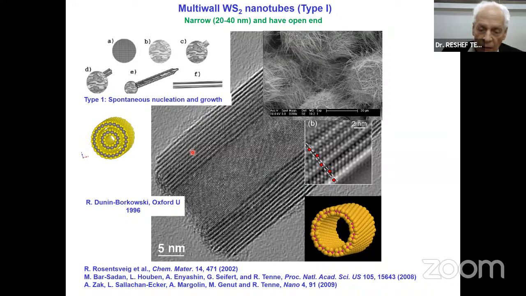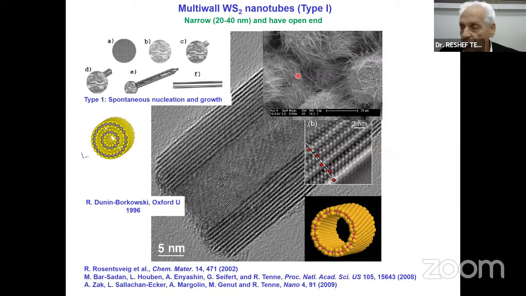So these are the nanotubes that we reported in the first paper in Nature 1992, and you see that they are made of about 10 layers of tungsten disulfide rolled up cylindrically, one cylinder inside the other. And you see now that we can make these nanotubes in large quantities in a pure phase. And once you have it in pure phase, you can measure the properties. And you see that any property, Raman, X-ray, absorption spectrum, anything will be different from the bulk.